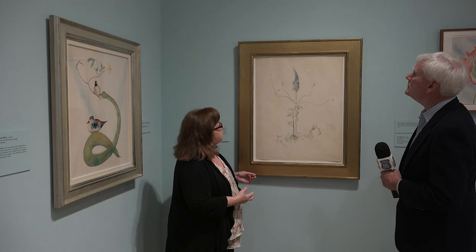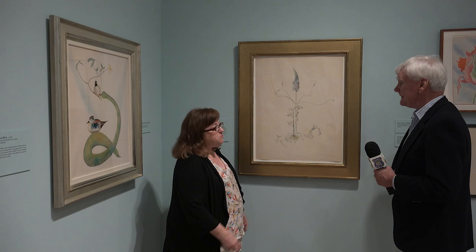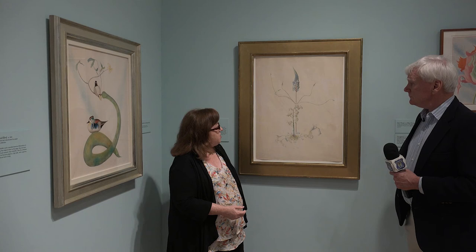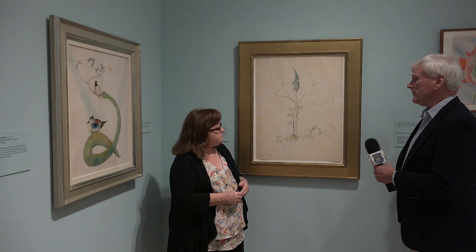And he combined flowers here too in a way that they would not occur in nature. But it was a medium that he embraced for his whole career up until his death, really. So silver point is an ongoing love of his. And it's so different from his other work that was so bold in oil and color and paint. In this medium, he used crayon to color the surface. And so you have these really acutely observed drawings of these subjects, but not scientific in the sense that they are only due to observation. Mm-hmm. Wow. So more of the artist's personal interpretation than a botanical study. Exactly, yeah. Okay.